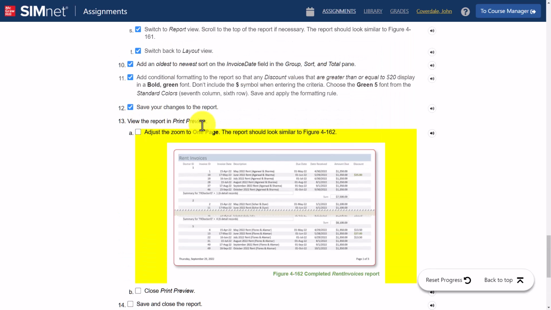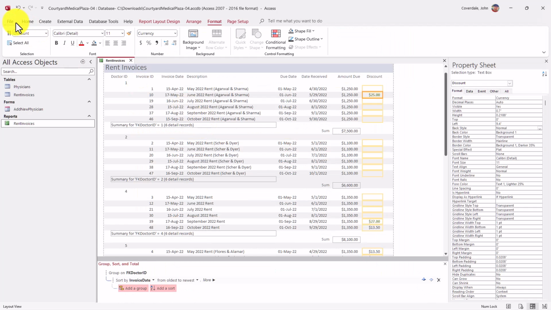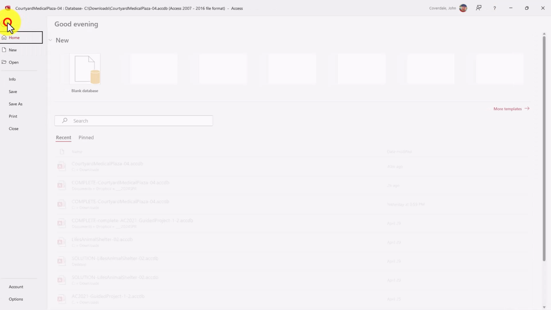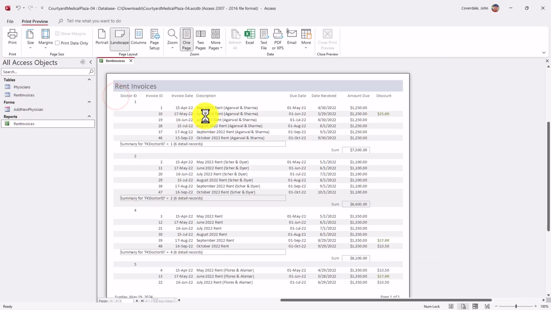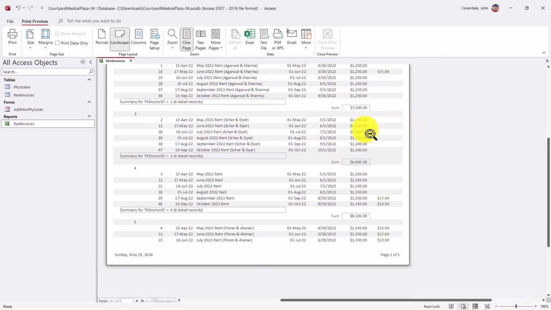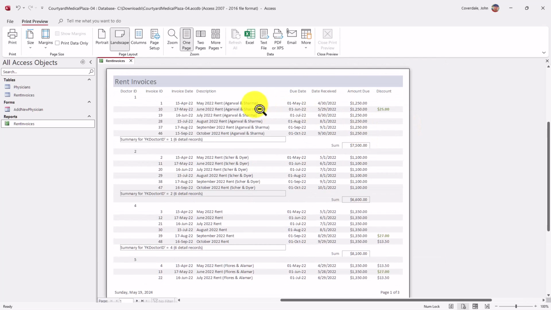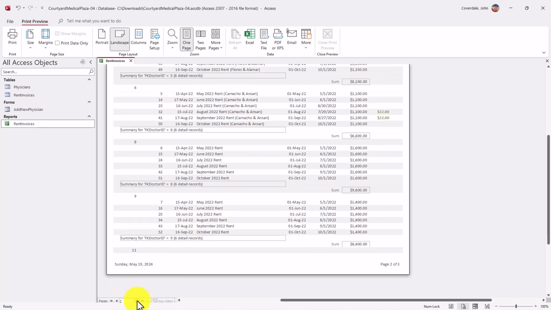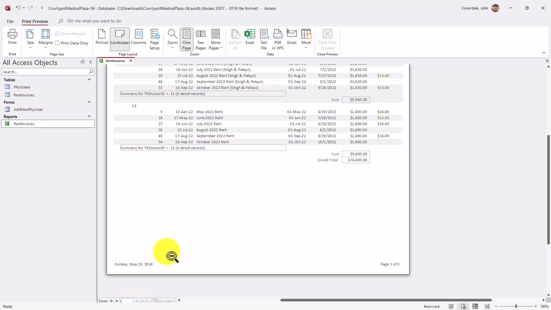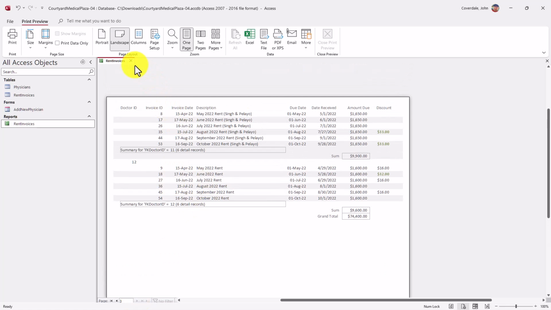Let's take a look at this in print preview just to see what it looks like. I'm going to go to File and choose Print and Print Preview. And yeah, that looks pretty good. It's going to actually print out on 3 pages, but everything fits onto the width of a single page. So it does look a lot better than what it did look like when we started.